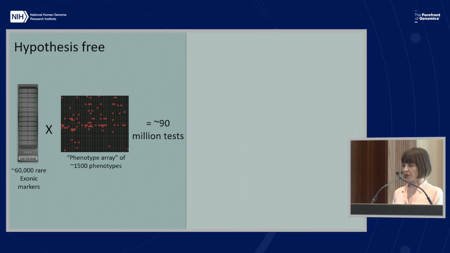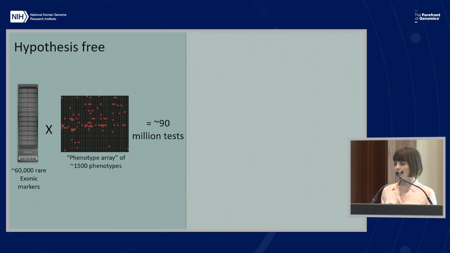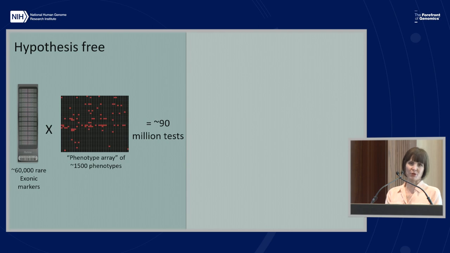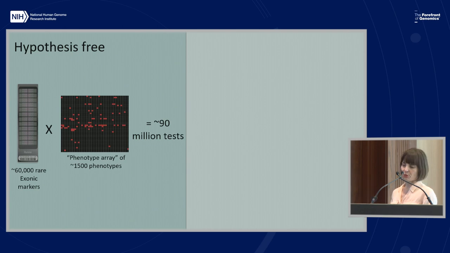We didn't develop phenotype risk scores to reproduce diagnoses that clinicians already made. We developed this method to address the question of rare variants and ask about their phenotypic impact. Several years ago, a cohort in BioVU — which is the EHR-linked biobank at Vanderbilt — was genotyped on a platform called the Exome B chip. The Exome B chip was designed as an intermediary experiment between GWAS and whole exome sequencing, enabling researchers to look at rare variants that hadn't been explored at scale in GWAS, without the extreme expense of whole exome sequencing. We had about 30,000 individuals on this platform, and once QC'd and filtered down to rare variants in coding regions in a European population, we had about 60,000 rare variants to look at.